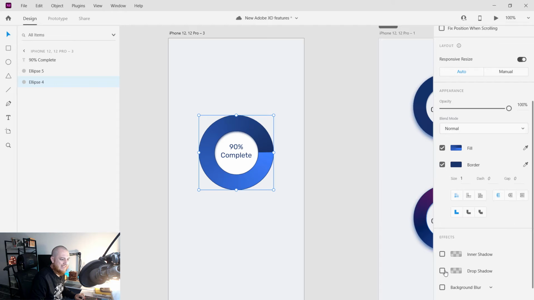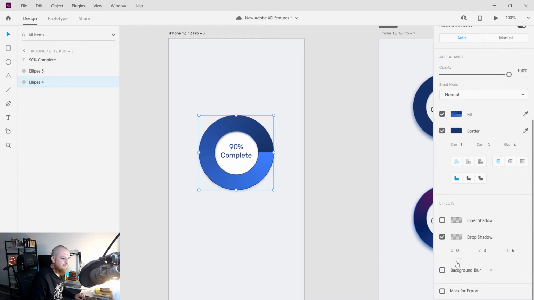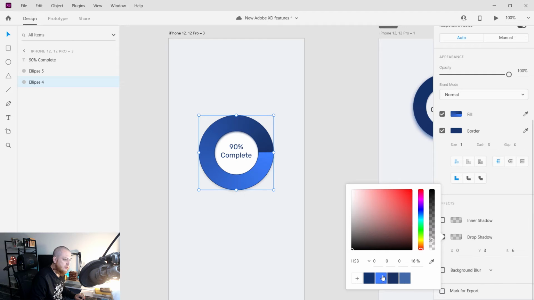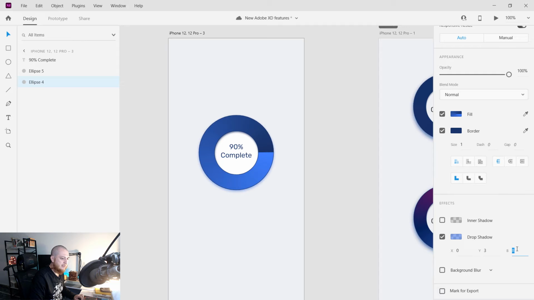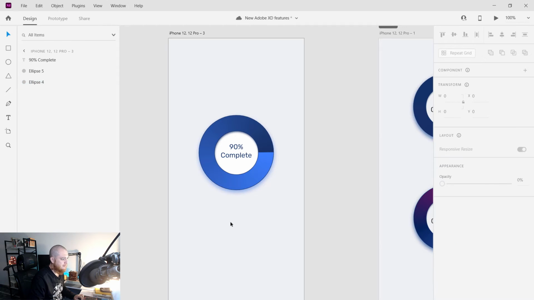Now we are going to add some drop shadow for the outer layer. For the drop shadow, we are again going to use some color. You can use this lighter color if you want to. You can use a lighter color and just reduce the opacity a little bit like this. Increase its blur value. So I'm going to go with 12. From here I'm going to go with 6, and let's use 1 in the X over here.